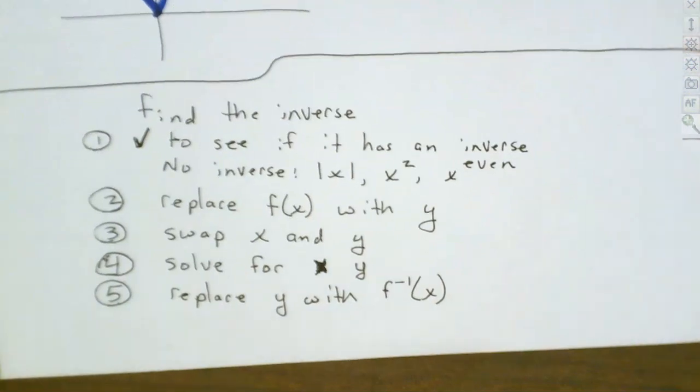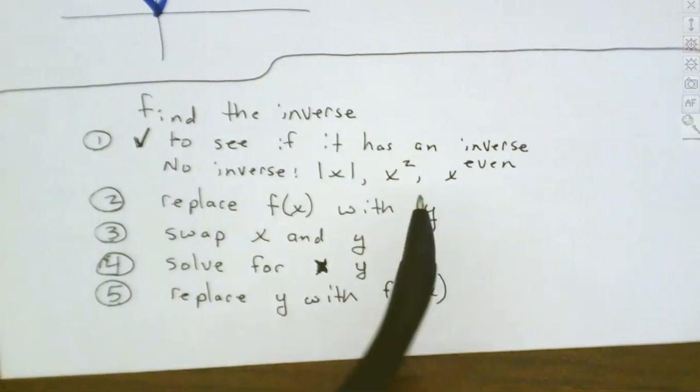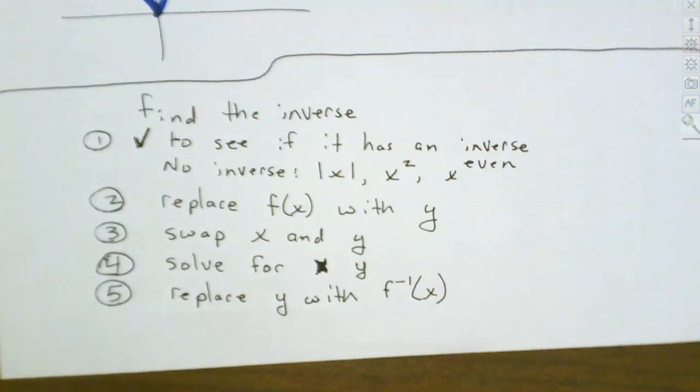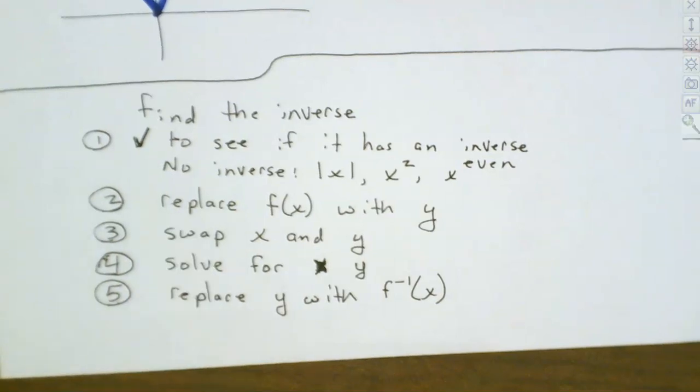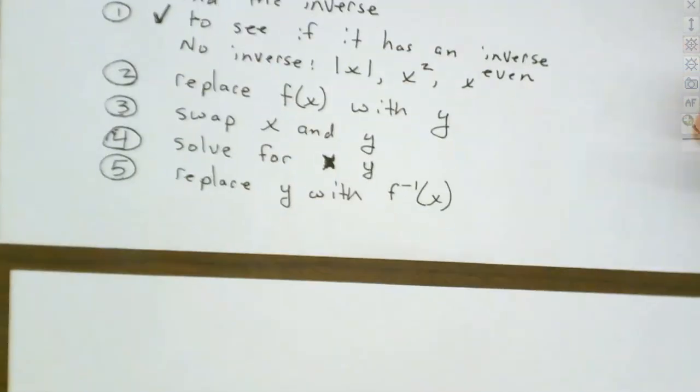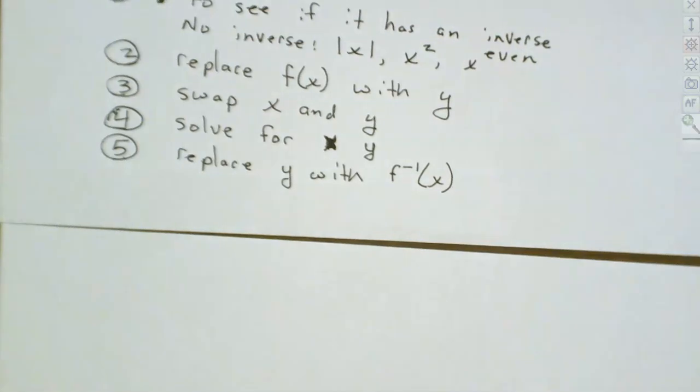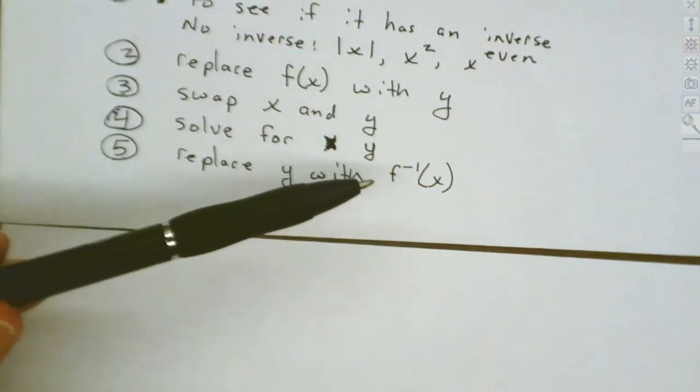So first thing you do is you check to see if it even has an inverse. Now, some functions have inverses, some don't. These do not: absolute value, x squared, or x to any even power. If you have that, then it automatically has no inverse. If it has no inverse, you're done. If it does have an inverse, then we're going to find it. So we're going to make our f of x y, because f of x and y can be used interchangeably. And then we're going to swap out your x and your y. And then we're going to solve that for the y again once you switch them. And then you're going to replace y with your f inverse of x. That minus 1, that said f inverse of x.